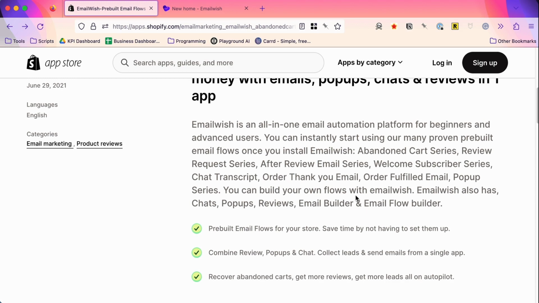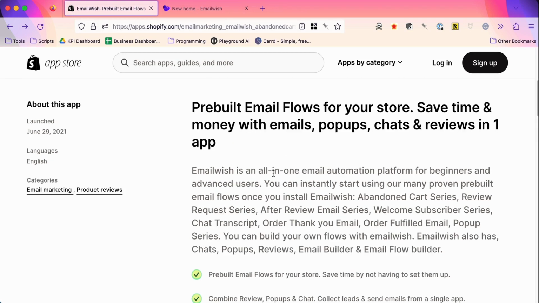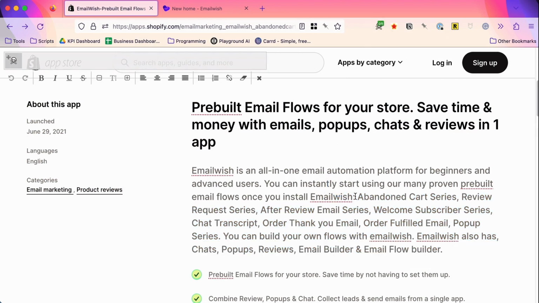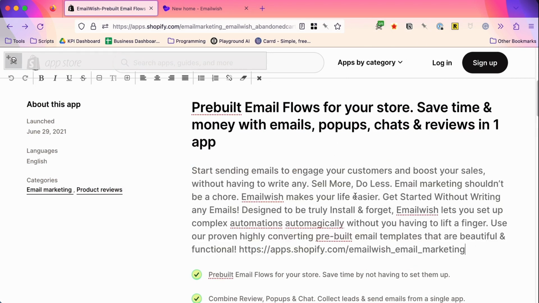That's not that compelling. It's just talking about your features. It's just talking about your flows, which I think are worth mentioning. I think banging the pre-built email flows drum is good, but you're presenting this information in a way that just isn't interesting or compelling to the visitor. So I think you could definitely revise the app details and app title and make them a bit more compelling. I went ahead and just grabbed a bunch of copy from your website and mashed it together. This is just a bit more benefit focused, and I'm just going to read through it.